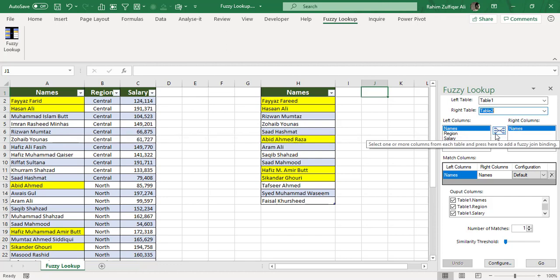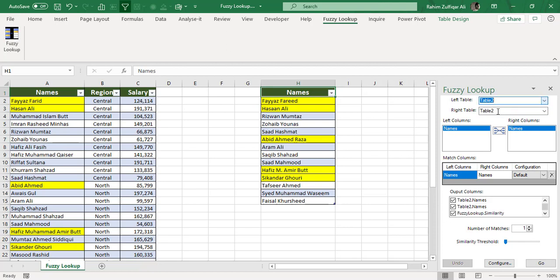Okay, so in future, if you will be applying this Fuzzy Lookup in your practical scenario, you need to find a particular common column between the two tables. In my case, it's names. But what I want is, in Table 2 I need to add two columns, region and salary, by matching the approximate match of textual values from Table 1. So my base table in this situation is Table 2 and my right table will be Table 1.